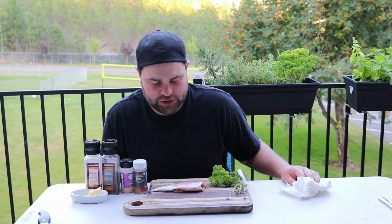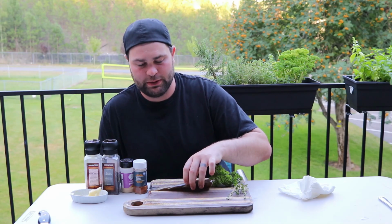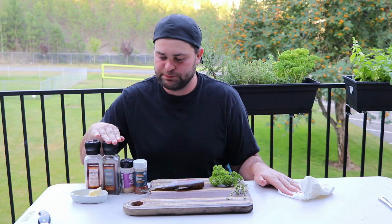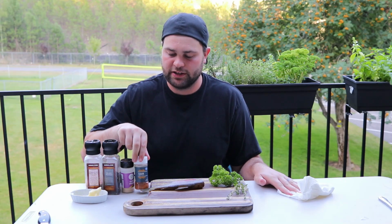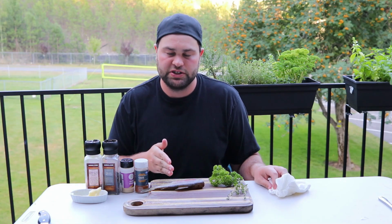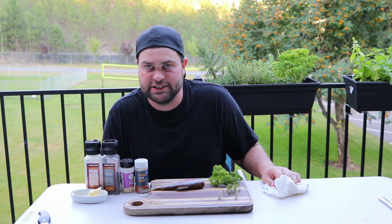All right, guys, it's time for me to cook my trout. I heard Cole kind of talk about what he was gonna do, so I'm a little worried because I'm not quite going that in depth, but I'm gonna try to keep it simple. I'm gonna have salt, pepper, garlic powder, and then kind of the main thing is Cajun seasoning, butter. I'll obviously score the fish, and then a little bit of thyme and parsley inside. So here we go.